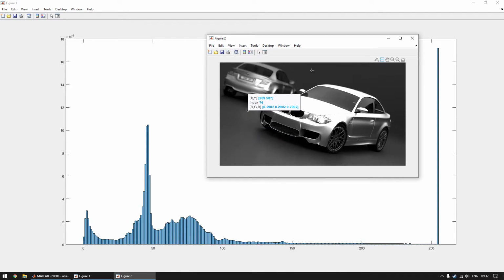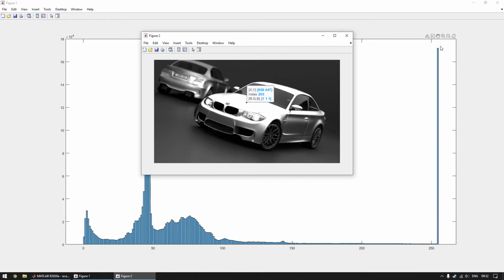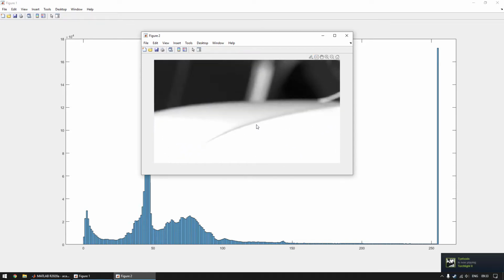Then there are darker colors. So up here it's 45. So it spikes around here at 45 or something like that. But then we don't have a lot of bright values until we reach 255. We can see 255 has 2,000 values here. Or no, actually not 2,000. It's 172,000 values.